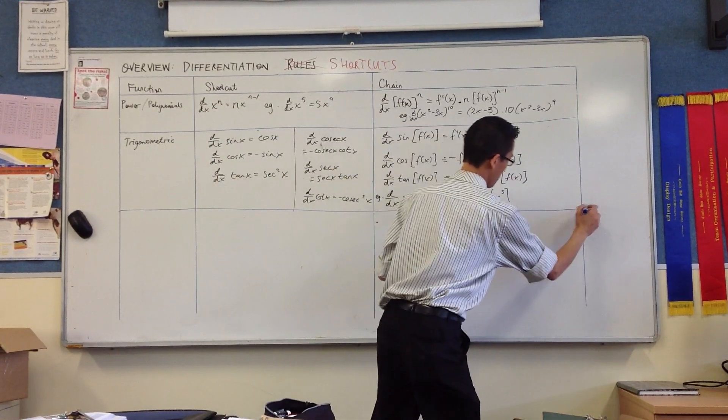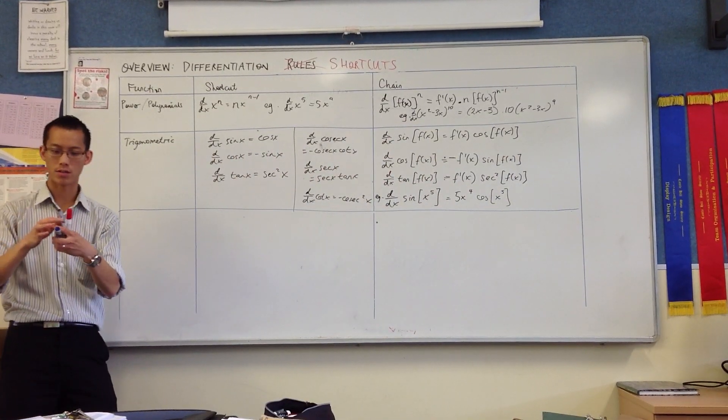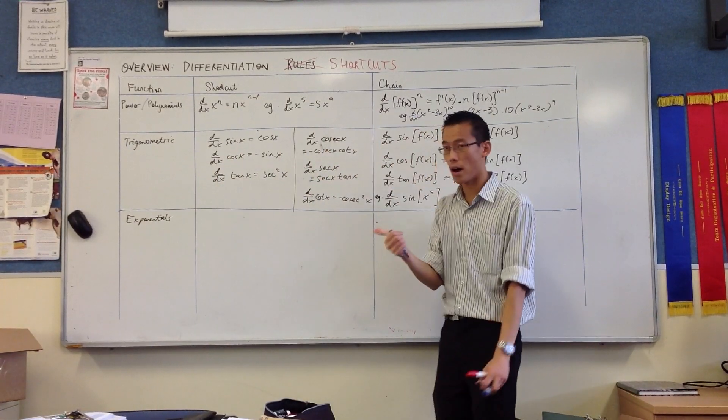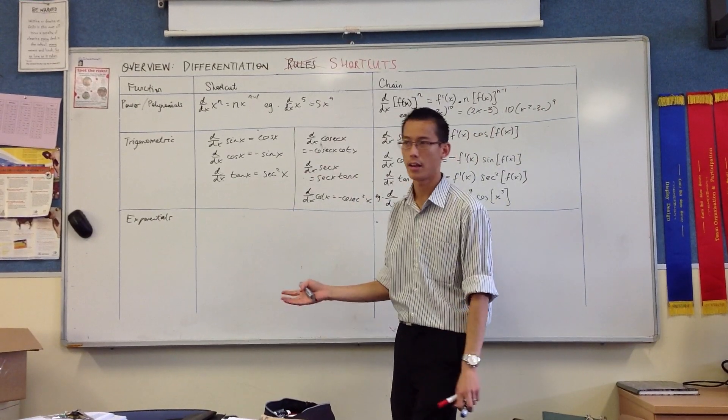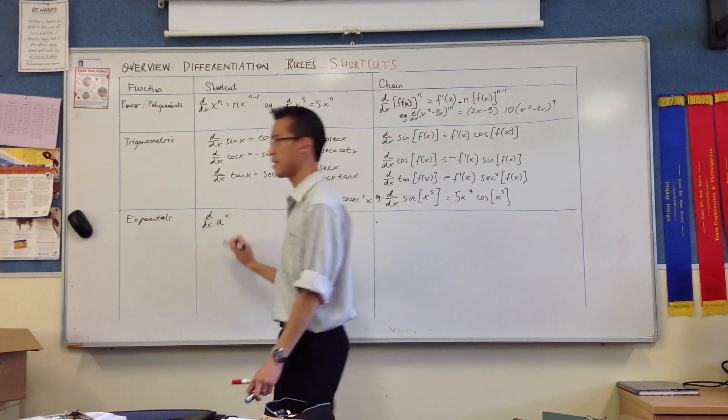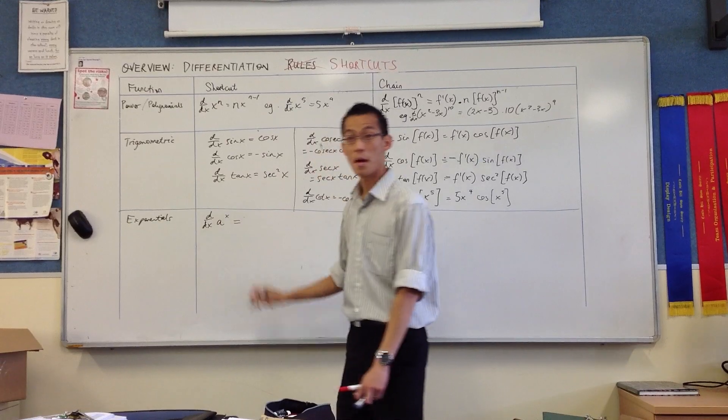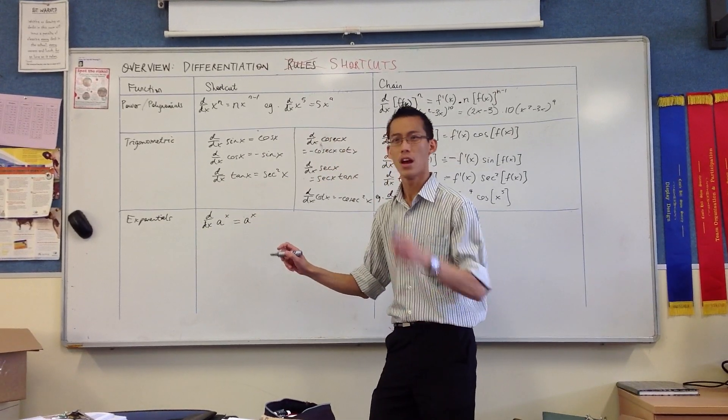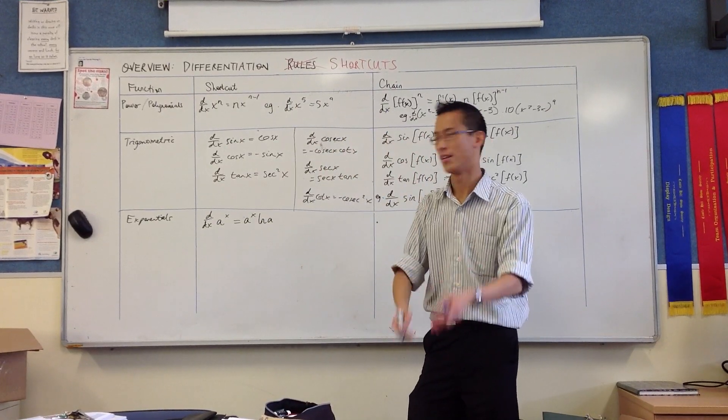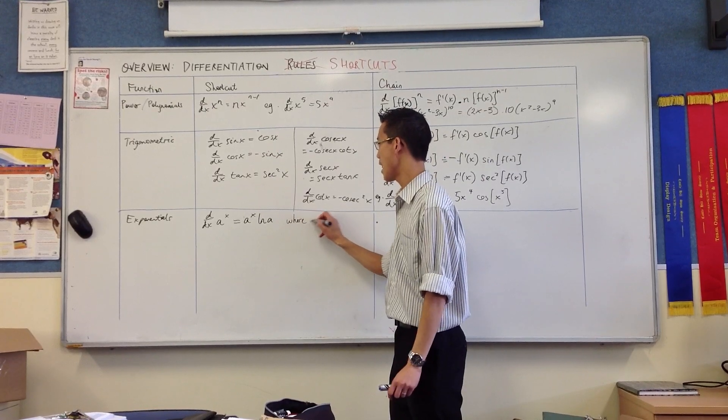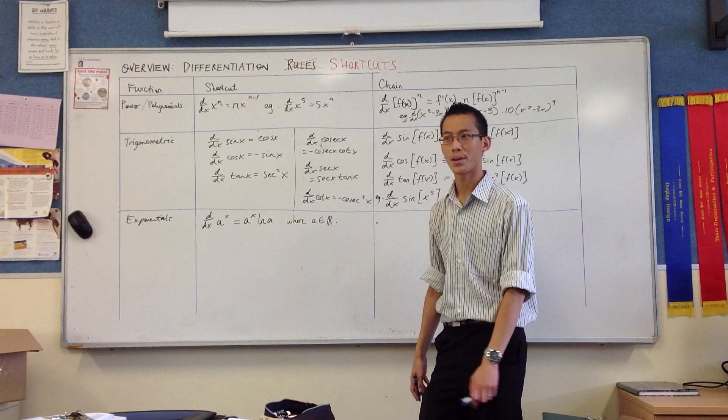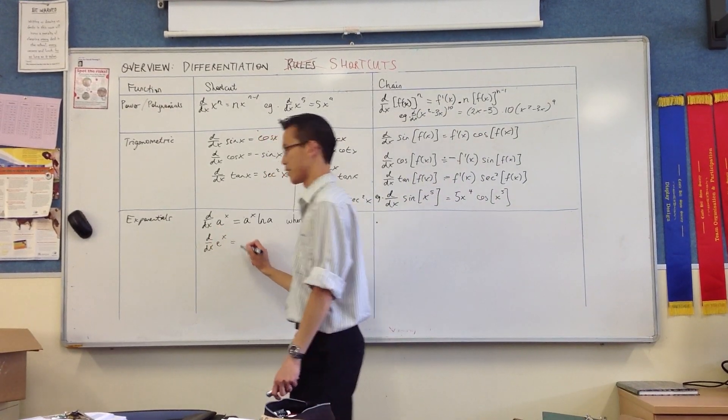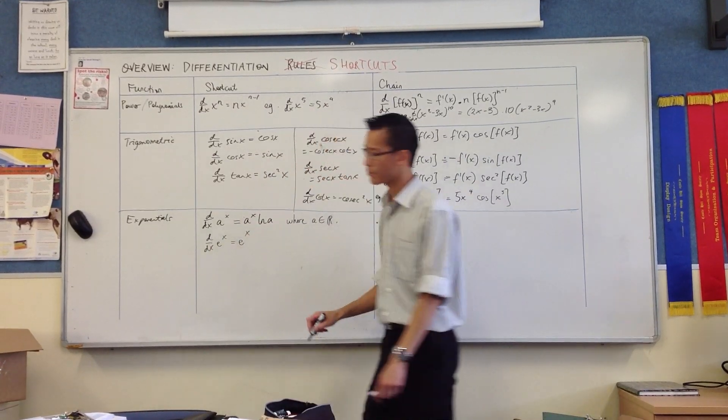Most recently we have learned two new families of functions. They're flip sides of each other. First we did exponentials. And there were two cases that we were interested in. Number one, where you've got something to the power of x, and there's something to any constant you like. So we said the derivative of a to the x, where a is a constant, is equal to, do you remember what we got from first principles? We used the computer to help us. It's a to the x times log a, which was this weird thing. We used the spreadsheet to help us pin down the number. Then we had the special case where a was our special number e. So the derivative of e to the x is just e to the x.